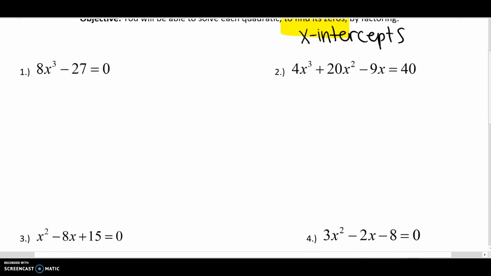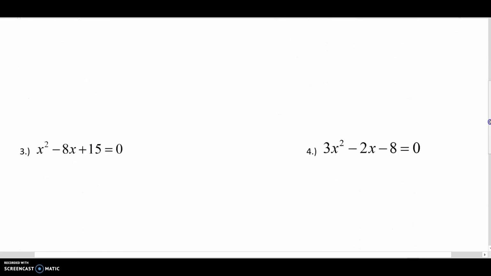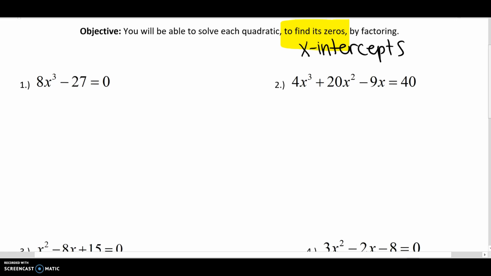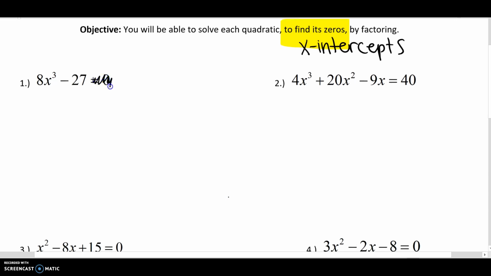So what I want you to do before I teach you the new stuff is, I know you all know a lot about factoring. So for the 5 problems you see here, I want you to pretend this 0 isn't here and just factor each polynomial like you would have before we were solving. Okay, so take a minute, go through and do that. I'll come back with the answer. No cheating. Make sure you pause it and do it on your own. It's good practice.